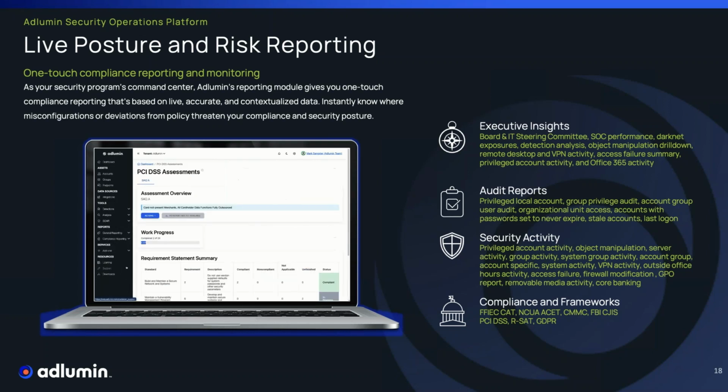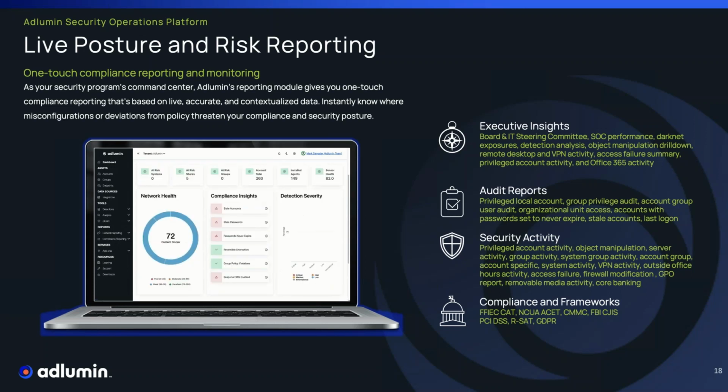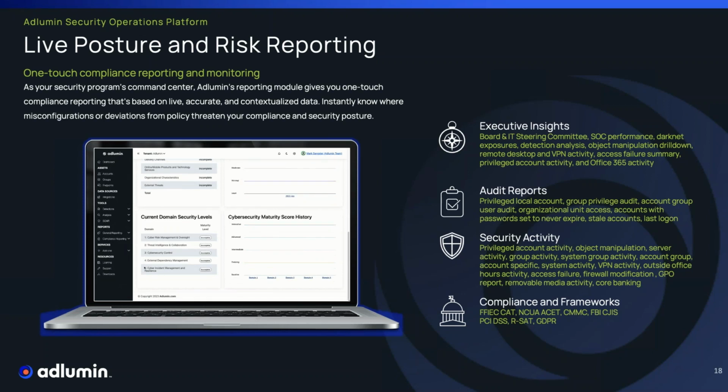From your perspective, being able to demonstrate the value, right? So what security activities do we have going today? Can we show them that what we are doing is effective, that we are protected, and that they've spent and invested the money and the resources the right way about doing this? And have we aligned them to their goals?